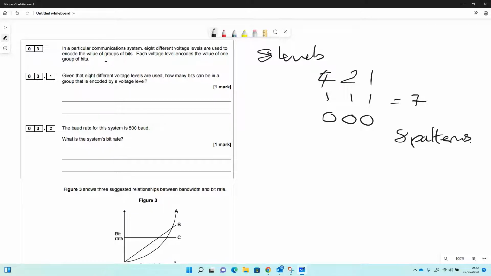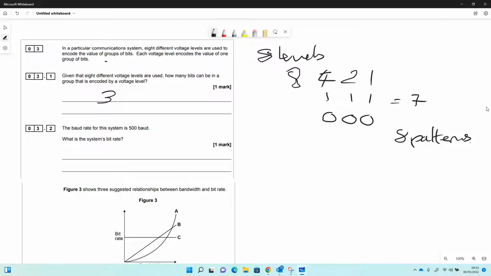in 3 bits. So if we add our idea of the next value as an 8, then you can see that the next value on is going to be equivalent to the number of patterns we can get in the preceding number of bits, and that works across all of our binary numbers. So we've got 8 patterns, 3 bits is the answer to that question. So we just need to write 3.